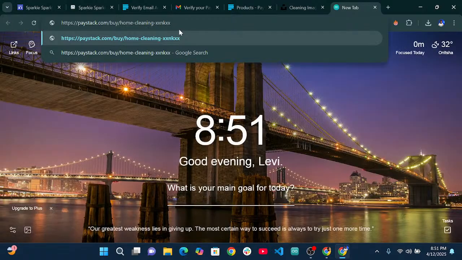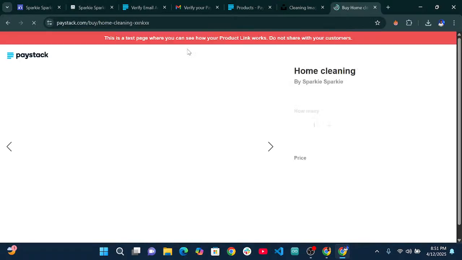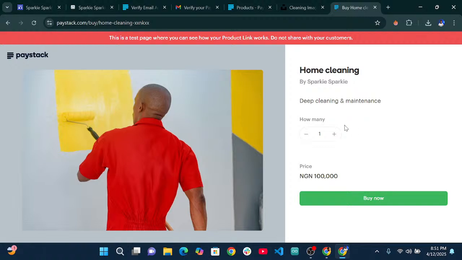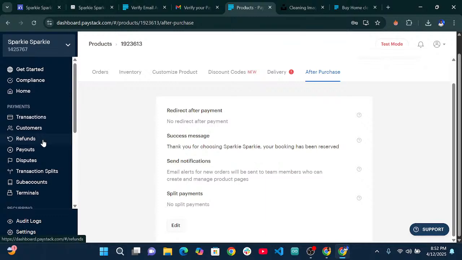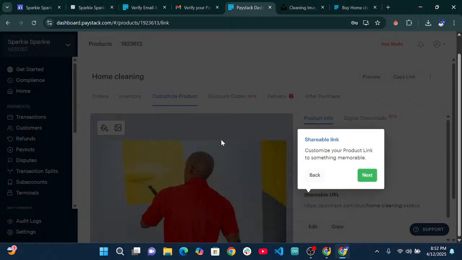So if I come over here on a new tab and paste this, you can send this link to your customers for a particular product, but it's a very manual process. The reason is because for each product you have to create your products and do a different setup for each product.